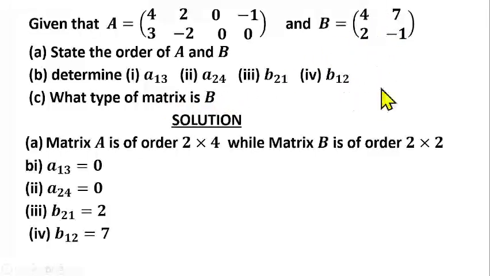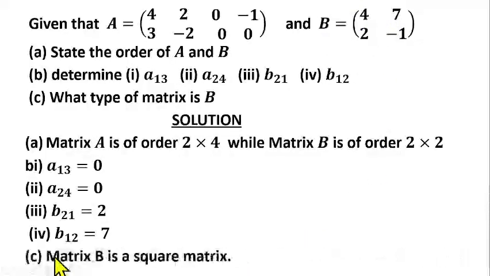What type of matrix is B? By now you should be able to tell us what type of matrix, because they can ask you that in an exam as well, which is like 1 or 2 marks. So that's why you should know the types of matrices that we have, which we have already discussed in this video as well. I've listed all the types of matrices, and you should be able to tell us which category this one belongs to. So it belongs to square matrix. So matrix B is a square matrix.